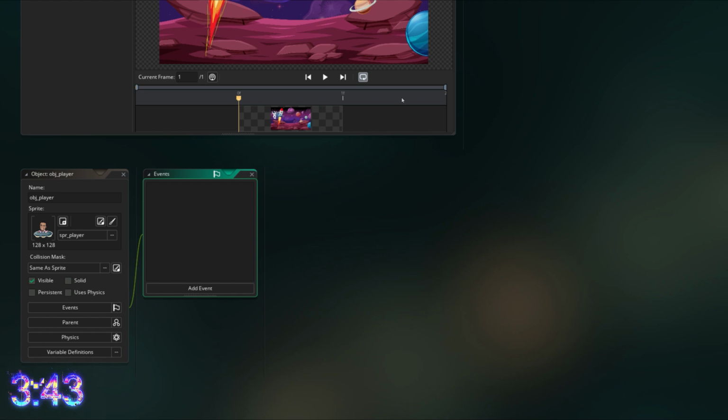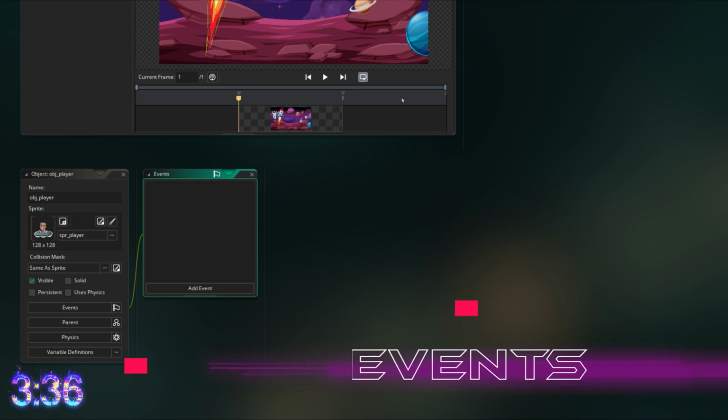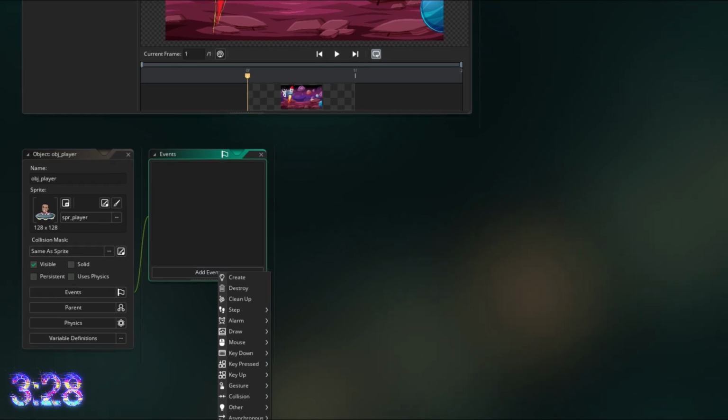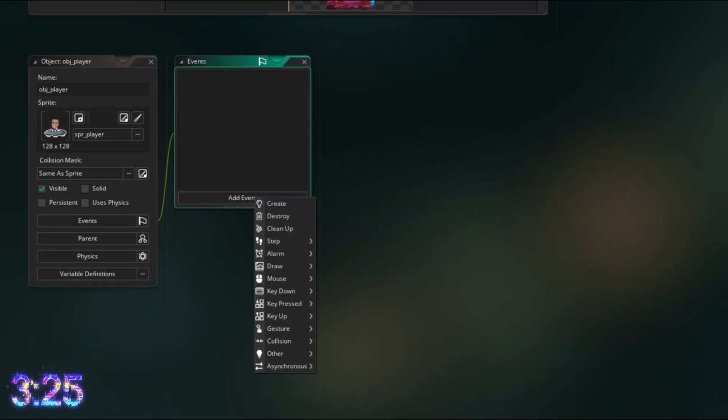The next thing we want to do is go ahead to start programming our objects to add some life to our game. And to program objects, GameMaker uses something called events. Events are simply triggered whenever something occurs within your game. For example, when the keyboard or mouse is pressed, and so on and so forth. To add an event, simply click on the Add Event button. It gives you several events. In my case, I want the player to react whenever any of the keyboard arrows are pressed. So I'm going to go to the key pressed event, and there's an option here for arrow up.